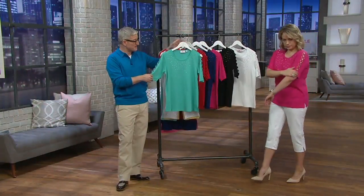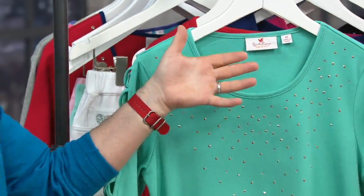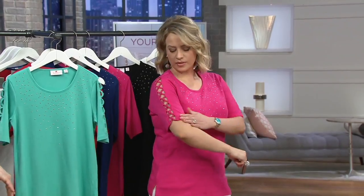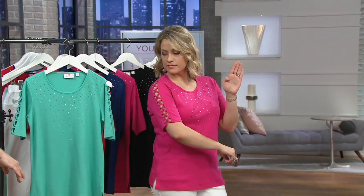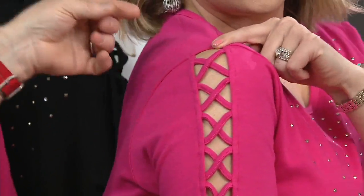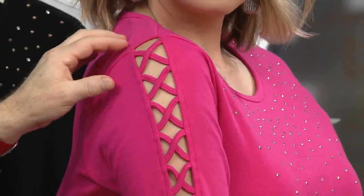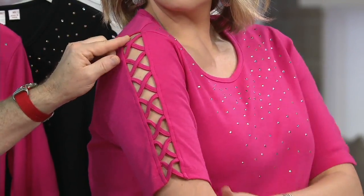Here we are with the elbow sleeve length, so you're getting a little bit more coverage right there. Mary Beth said, as a mature woman, she feels more comfortable with that little bit of extra coverage. Identical for me. What we've done is right at the edge of that shoulder — bra strap, all covered. A lot of our gals said to us, I don't really love the cold shoulder look, but I do love the sleeve detail look.